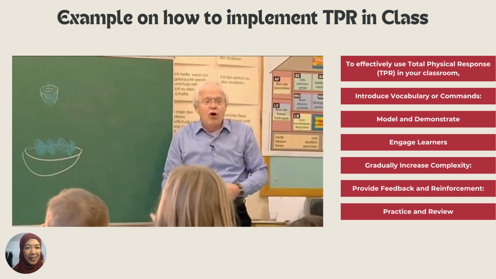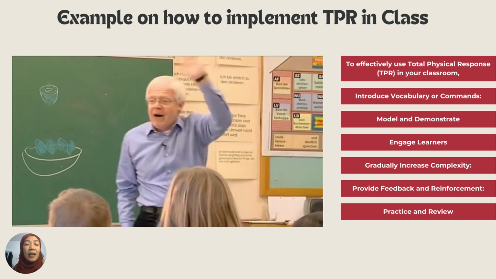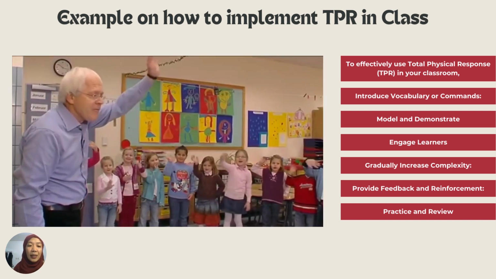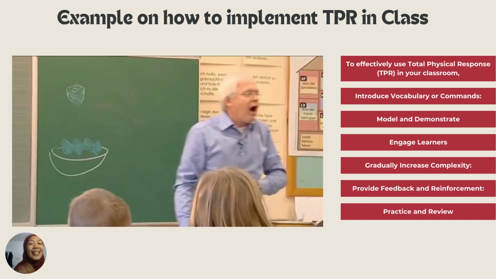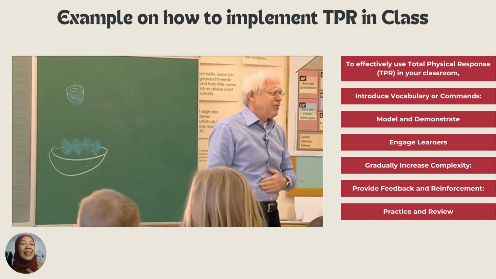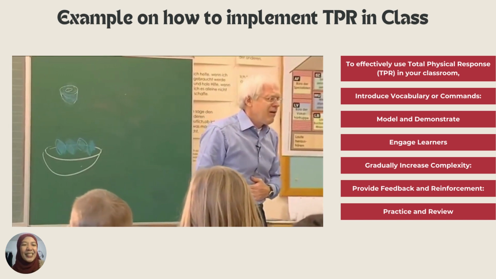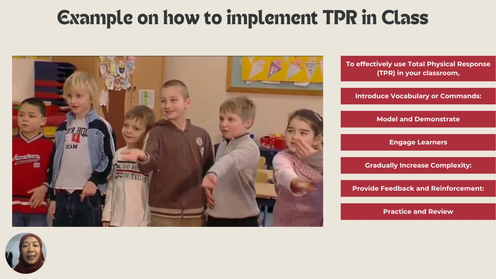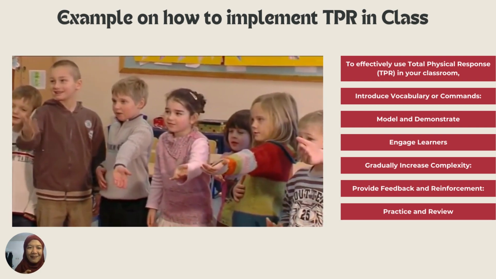The next one is to gradually increase the complexity. So sentences are repeated several times, which means that first you do it in a sequence, in the beginning it's important to maintain the order, and then increase complexity by doing it in a different order. The children learn to understand the meaning of the sentences with the help of mimes, gestures, and drawings on the board.